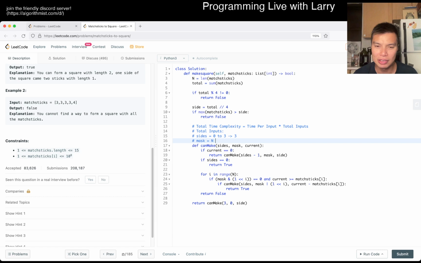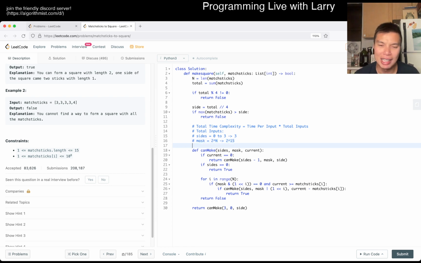So for n, this is going to be 2 to the n, which means 2 to the 15, say, up to, right? And why is that? Because n can be 15, and if you think about mask, each one of them can be binary, and that's just the number of binary combinations there are, right? And then current here could be from 0 to 10 to the 8.